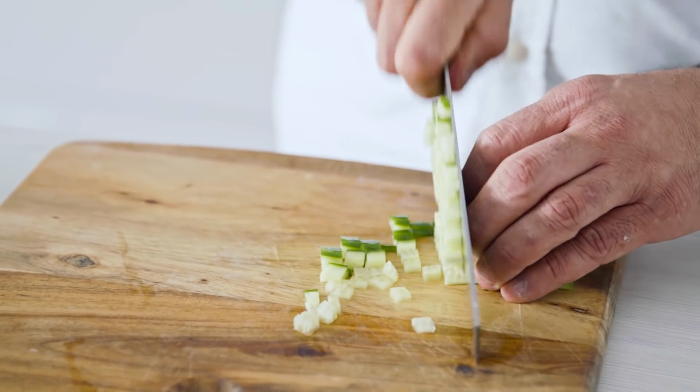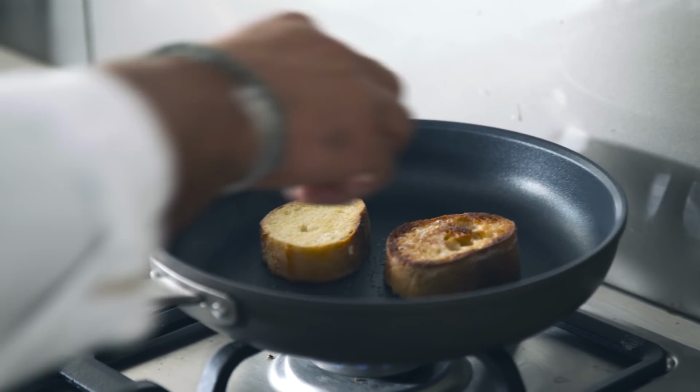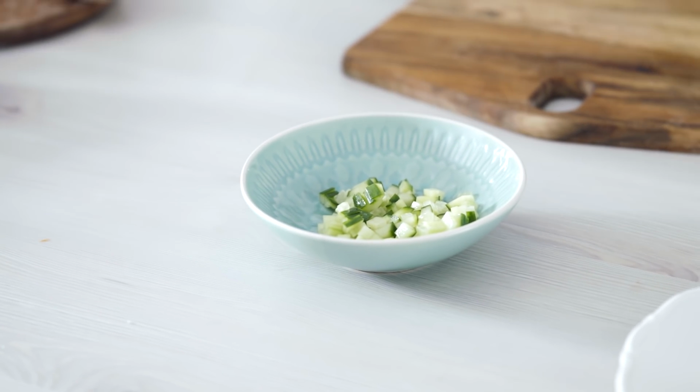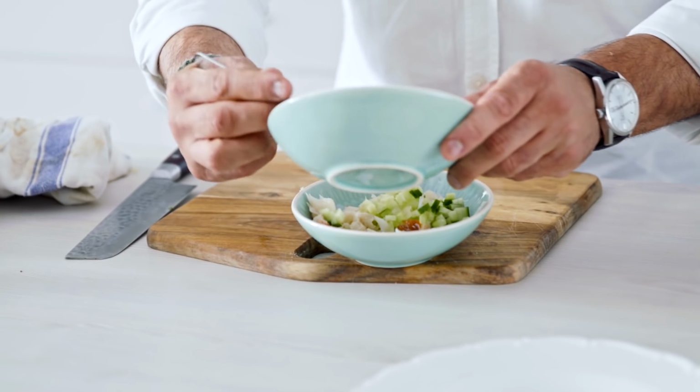Just going to check that toast, yeah. So that's what we're looking for. Lovely and nice and caramelized golden brown. Yum. Okay. So we have our diced cucumber and we have our crab here. So I'm just going to break the crab up just a little bit. Add our cucumber.